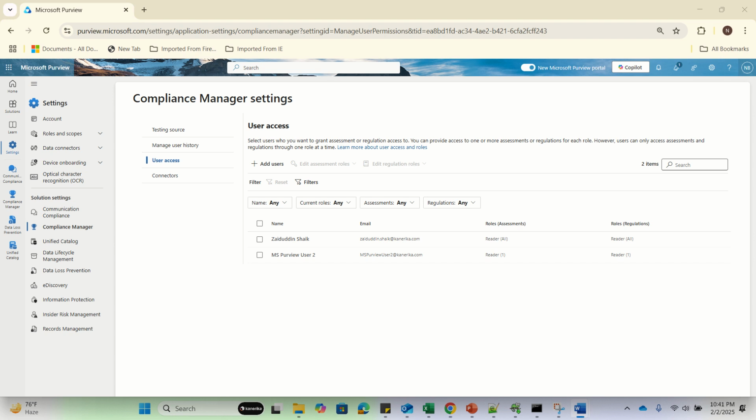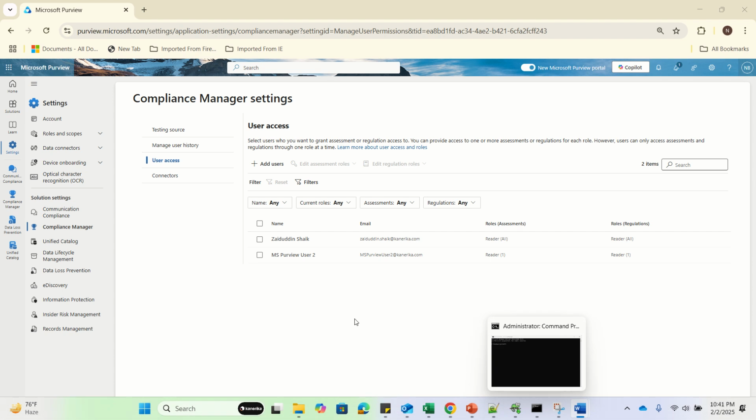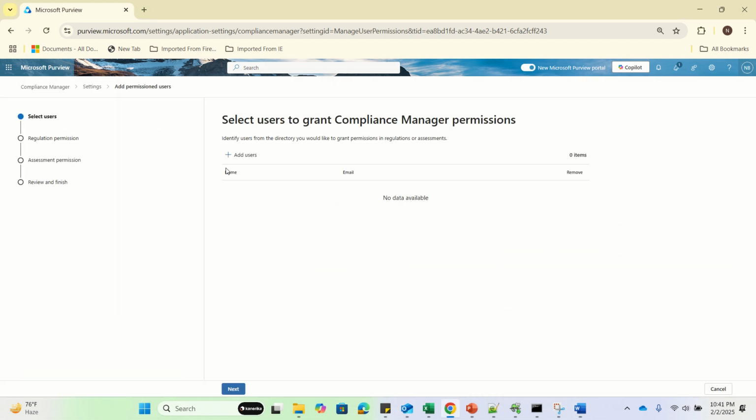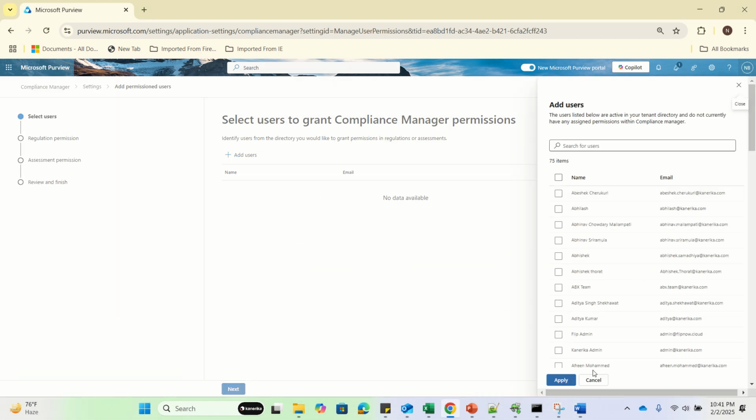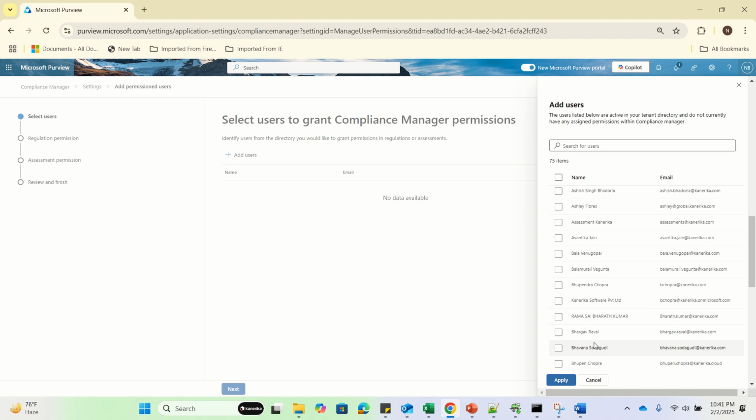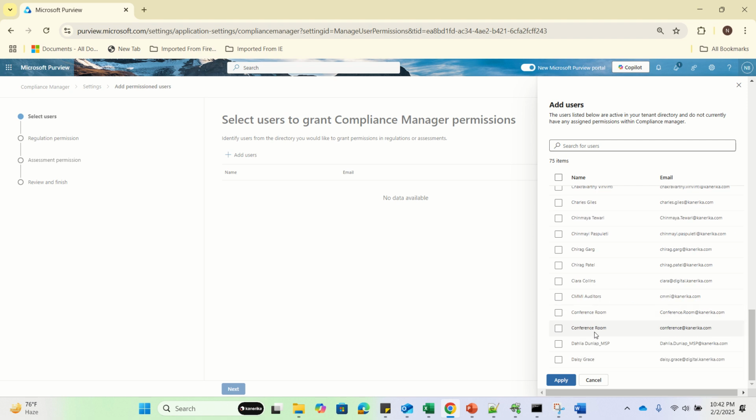Now the user access section of settings displays a list of all users who have a role that allows access to one or more assessments. If you see, these users have one or more roles that allow access to one or more assessments. That's why these all are listed here. So from this page, you can make changes to role assignments. When you change a setting, it will be reflected in the audit log.